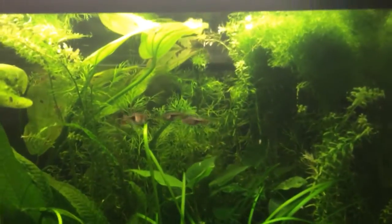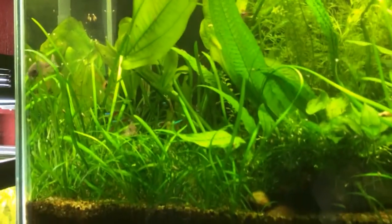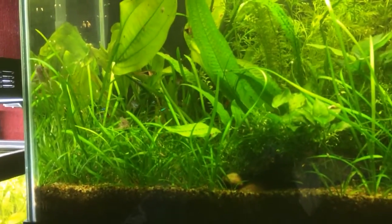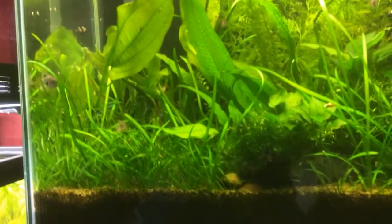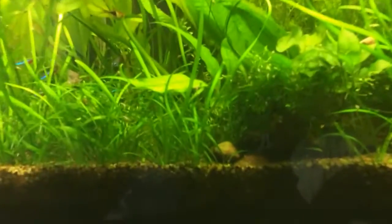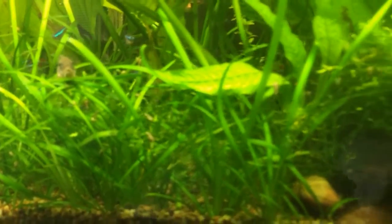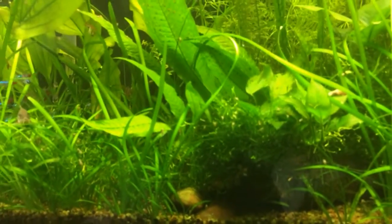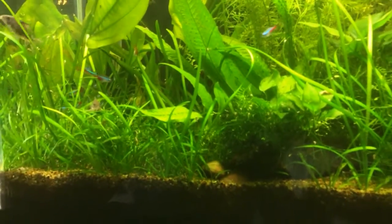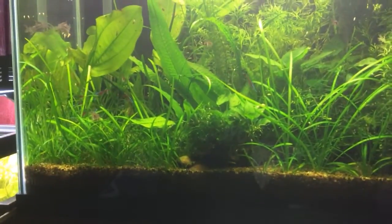The one drawback, maybe, that I can see is if you're somebody that likes to rescape your tanks every so often, it really makes a mess when you want to start pulling plants up. I mean, look how thick this dwarf sage is here. And that's all from, it just spreads out in the dirt. So if you're gonna be pulling plants out, it is messy. I don't pull plants out very often. I just put them in and let them grow.